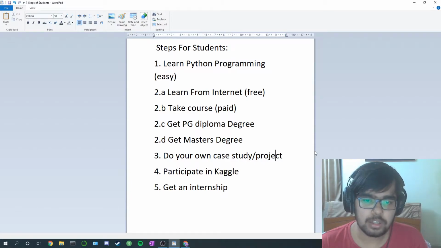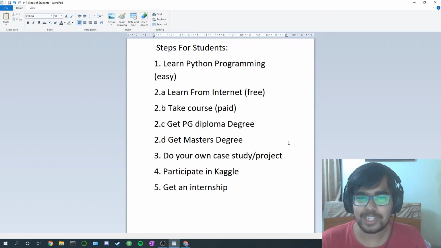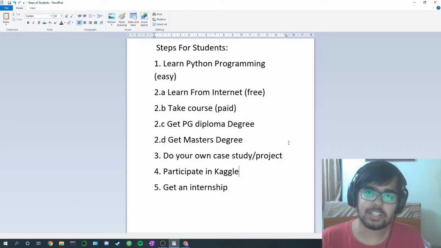And then comes participating in Kaggle competitions. If you are good at Kaggle, you can easily get a job. If you get medals in Kaggle, the companies themselves will ask you to join them.